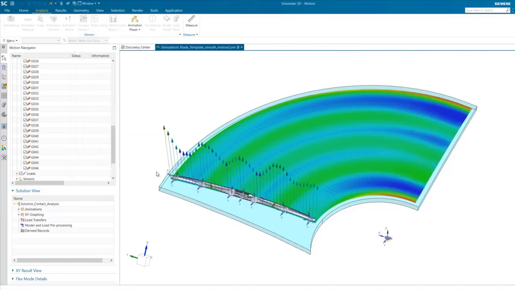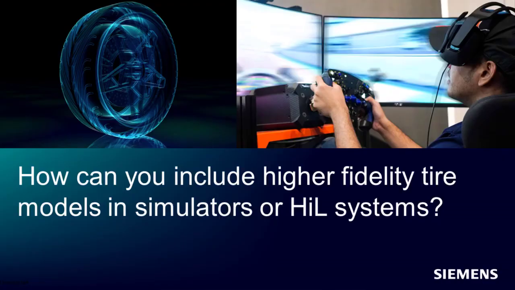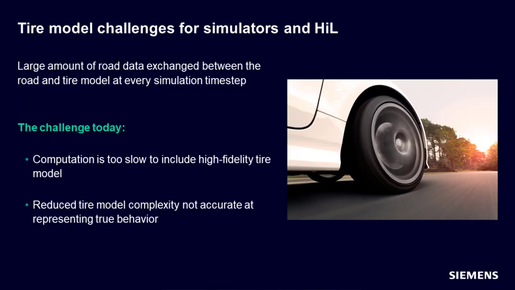This new capability isn't just applicable to wipers, and it can be used in other applications that use more than one contact element. Driving simulators and hardware-in-the-loop setups require high-fidelity tire models. However, a large amount of road data needs to be exchanged between the road and tire model at every simulation time step to reach high fidelity.